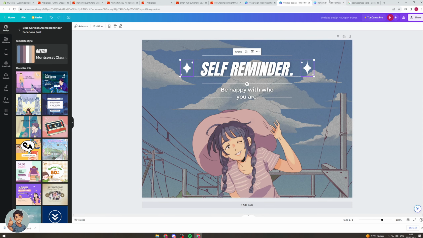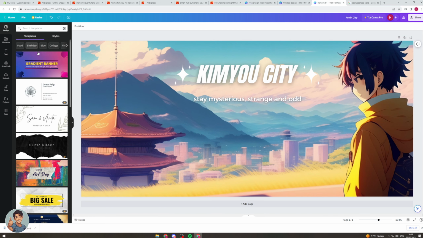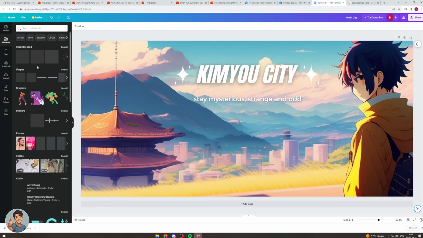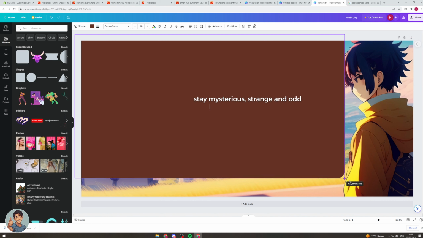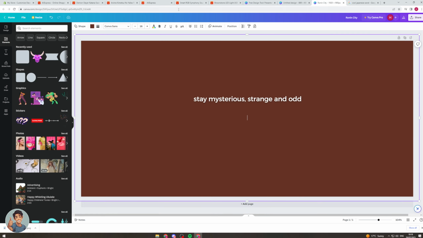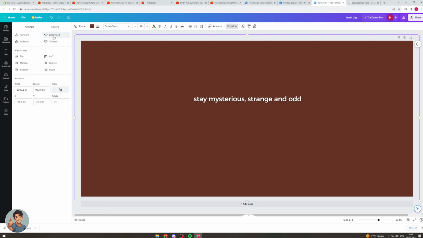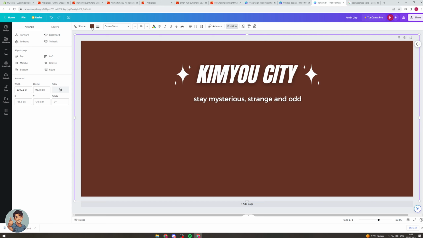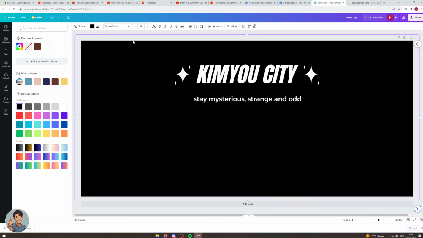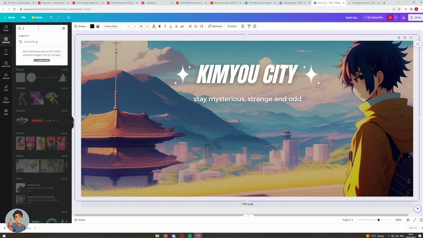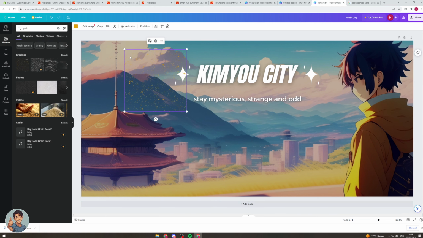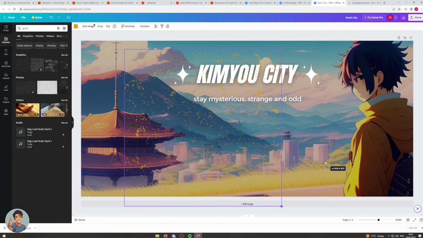What else have we got? They've got kind of like a black overlay, so I'll put that on. I'm just going to add like a massive shape on here. I'm going to add it black. I need to send it back. Backward. Okay, here. I'm going to put it like black. Change it like this. Is there any grain I can do? I'm not sure. I'm going to go over to elements and add like grain. Okay, that's nice.